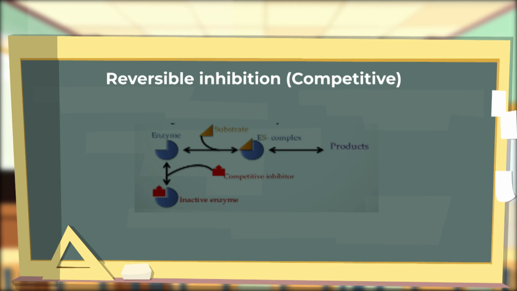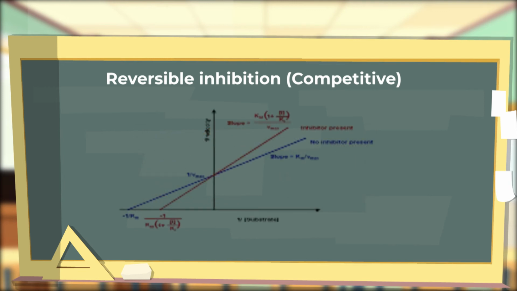Now here, if you follow the Lineweaver-Burk plot, we can find there is an increase of the Km value for substrate. Why? Because it is decreasing the affinity, because the enzyme gains affinity to bind to the inhibitor as well. But as the ES complex is formed, there is no change in the Vmax value. So Km is getting increased here.